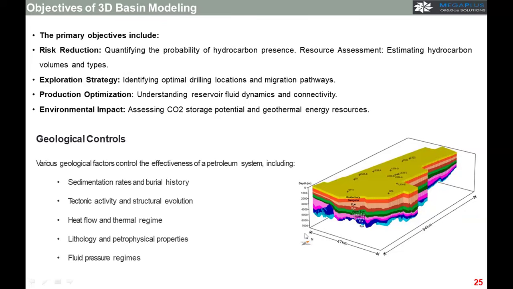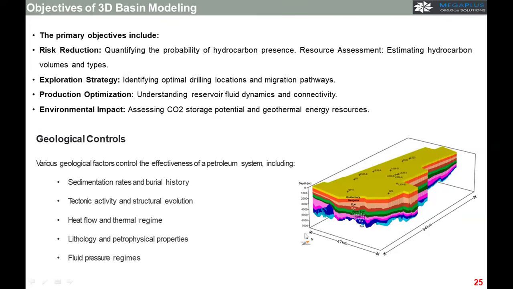Environmental impact, such as CO2 present. If you have an example where you have CO2 in your reservoir associated with your gas, CO2 is a very expensive acid gas to produce, because as a normal level you can produce with more than 2%. If you increase this interval, if you come from a source like Jurassic or a very high temperature, very high pressure source rock, your gas can be associated with CO2. Also, you can detect this or handle it with a very good mineralogy interpretation without using the 3D Basin model. It is one of the most important benefits or objectives of your 3D Basin modeling, how you can deal with the CO2 present here.